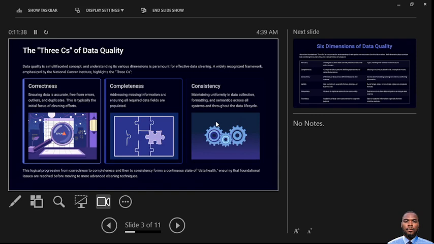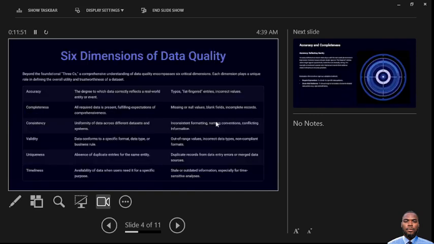On most analyses, these will be enough. For our project, we are just going to focus on these ones here. But there are some extra data quality dimensions that you can also look at for more in-depth data cleaning. The first one is accuracy.